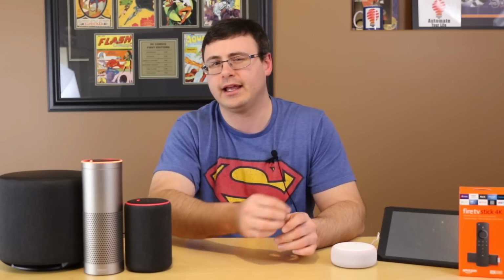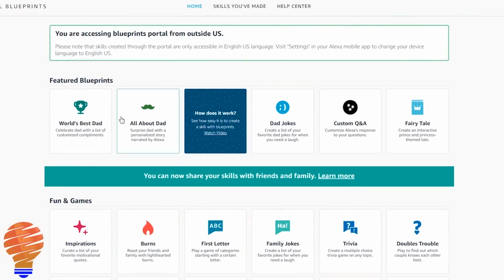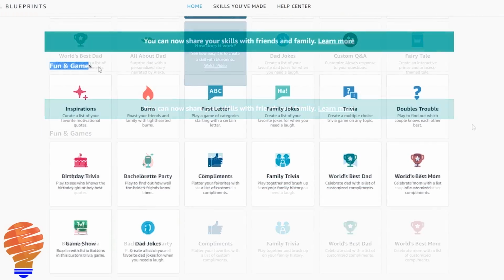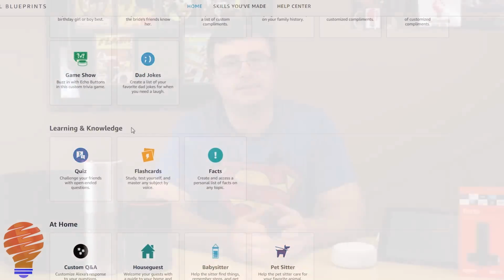So there's just been an incredible expansion of the ability to create skills and the functions that you're going to have access to. And this extends all the way down to users just like you and I who aren't programming anything. And the example of that is Amazon Blueprints. So that was the ability to create your own skills. They were relatively basic, but that came to us here in 2018 in a big way, and you were able to go and create your own skills. So big improvements in terms of accessibility.